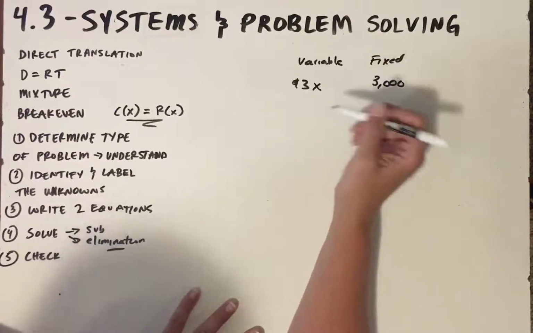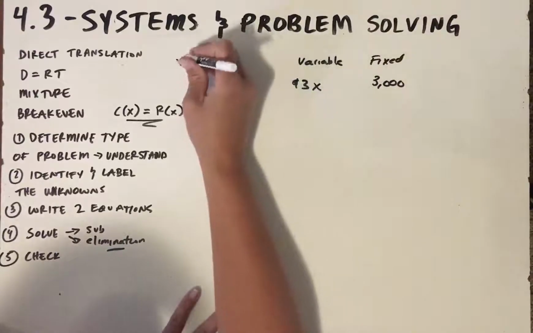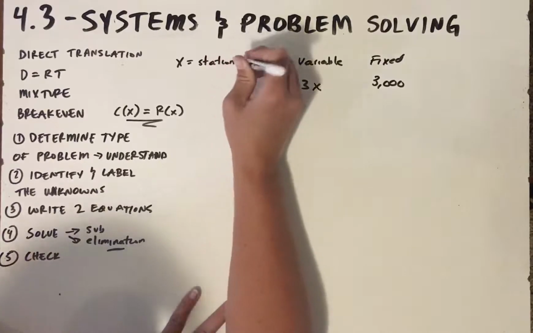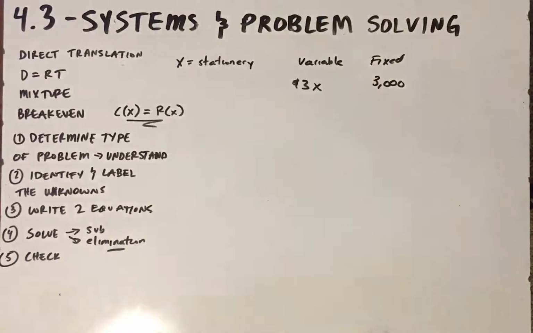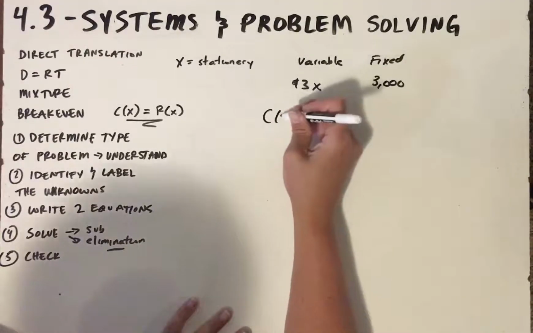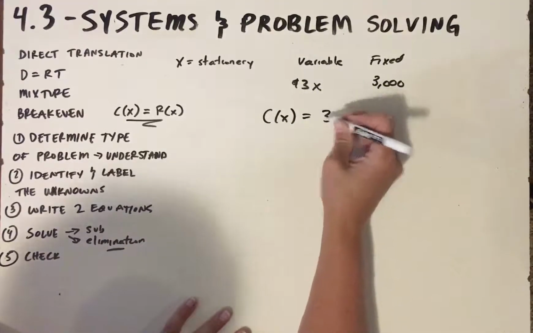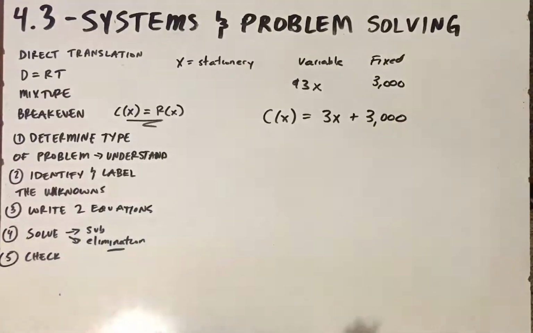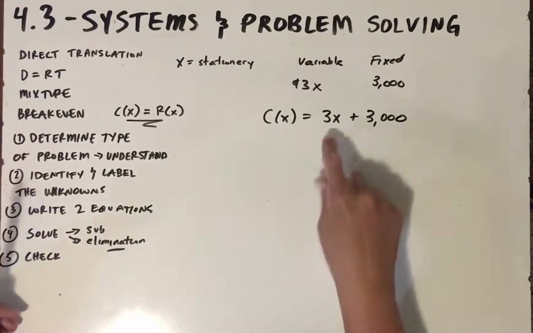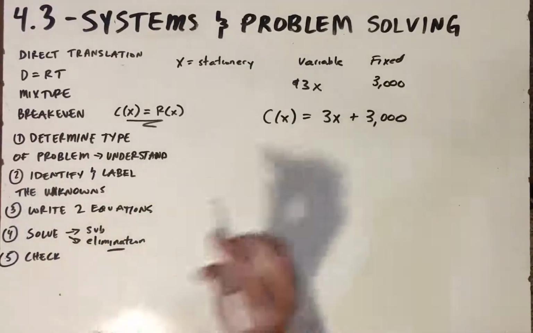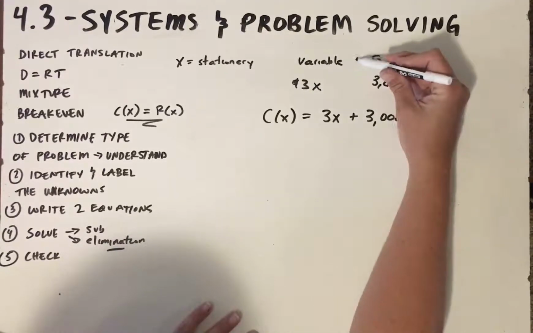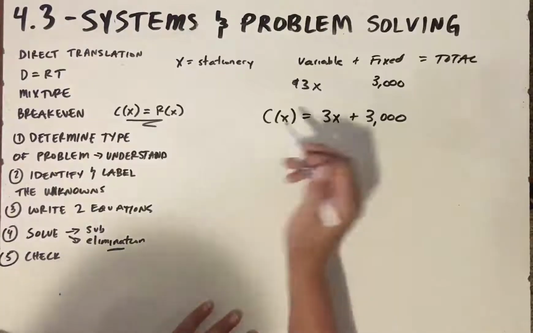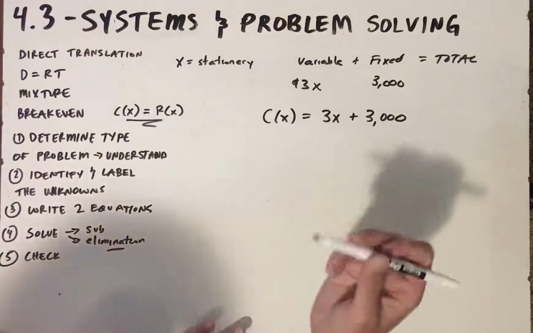So in this case, X is going to be each order of stationery, which is with an E, by the way, stationery, not an A. Okay, so my cost function then is going to say this: $3 for every order I make plus $3,000. All right, so again, we've got our variable costs plus our fixed costs, and that's going to be equal to our total. So variable costs plus fixed costs equal our total costs, which I represented right here. This X then I would plug in however many, whatever the case is.